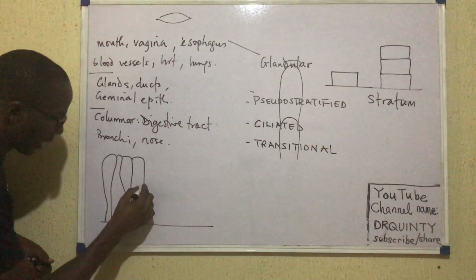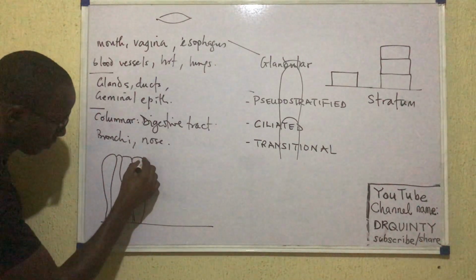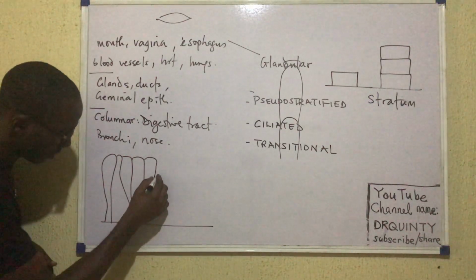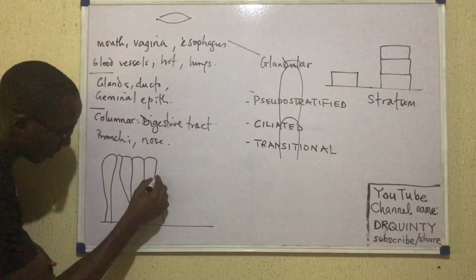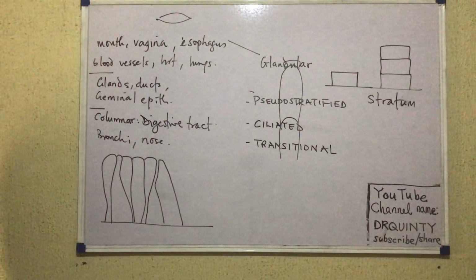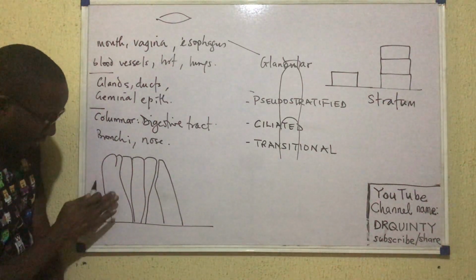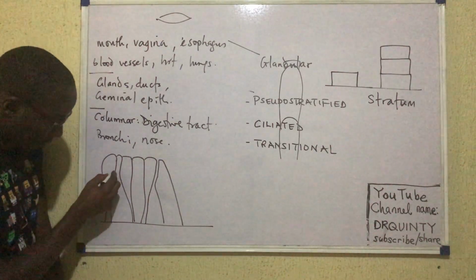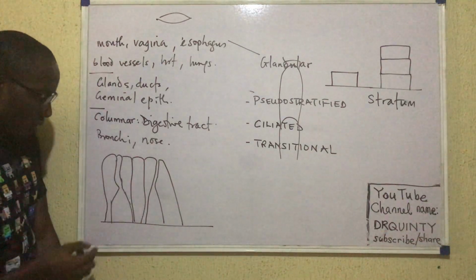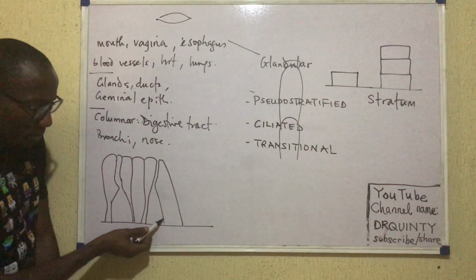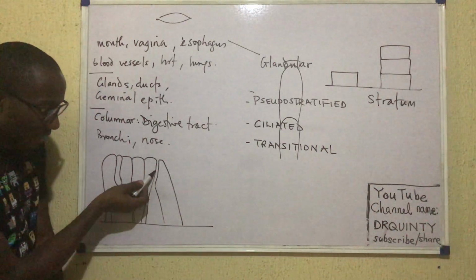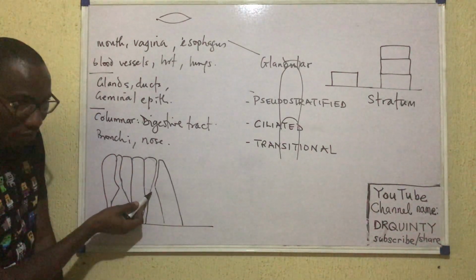Let's say you have something like that. It becomes like the whole thing is stratified, you know, like look at this now, beautiful. If you look at this, it will appear like, let me adjust this point a little to match what we're trying to show. Beautiful. If you look at this, here it appears like you have one cell, and then this is another cell sitting on top of it.